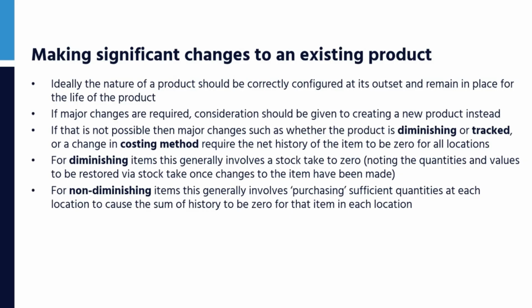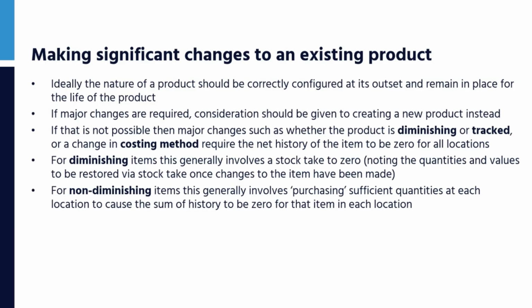Non-diminishing products can also be changed if you wanted to change them to diminishing. So essentially what happens here is generally, not always, but generally non-diminishing products are sold only. So if over the course of 5 years you've sold 30 of the items, non-diminishing items, then what you need to do is do a little purchase of 30 of the items.